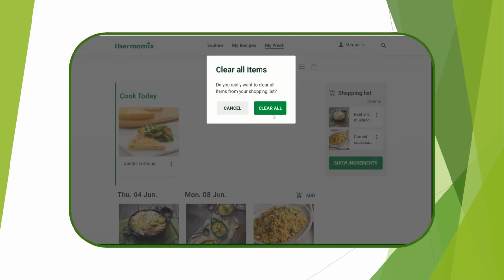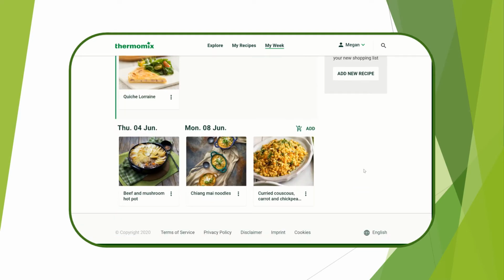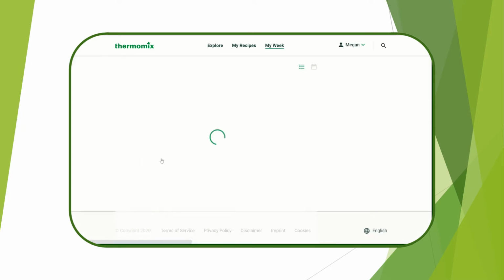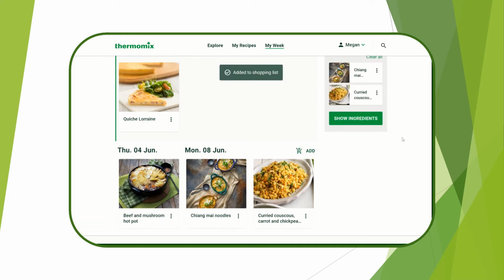I'll just clear that because that was from a different video that I did. So if I wanted just to add just the beef and mushroom hot pot ingredients, I can add here to my shopping list. But let's go back and look at everything, because you don't want to shop every day. So I can add all these to my shopping list.